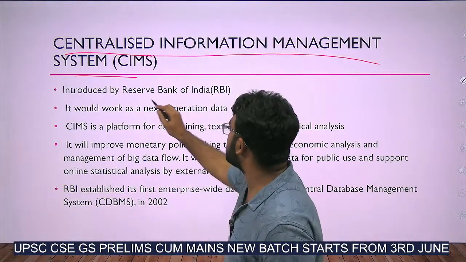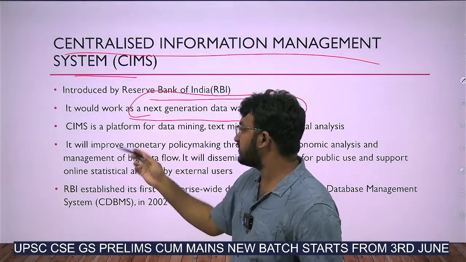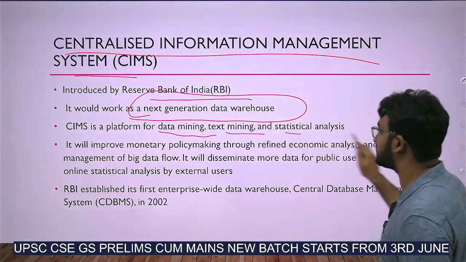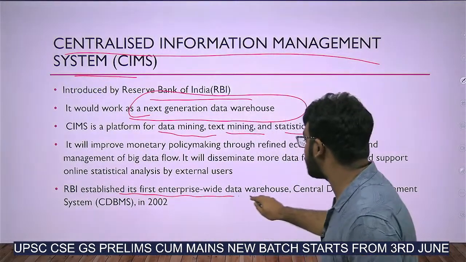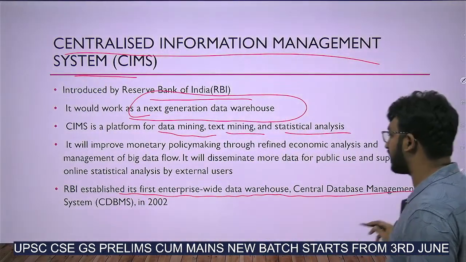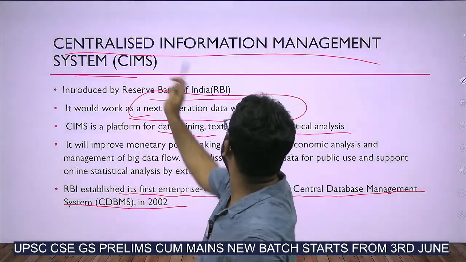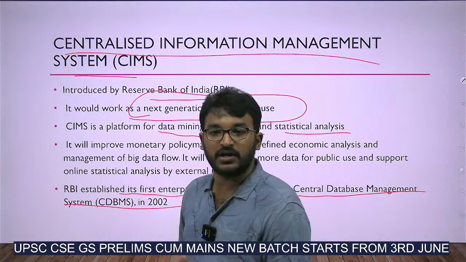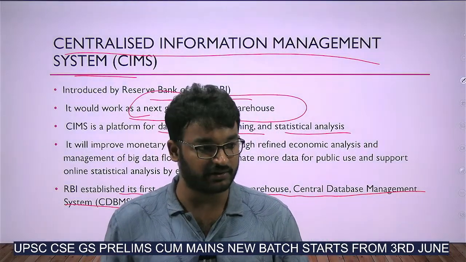This has been introduced by the RBI. It would work as a next generation data warehouse. This is a platform for data mining, text mining and statistical data analysis. Earlier, the RBI established its first enterprise-wide data warehouse, the Central Database Management System, in 2002, and recently it has changed to the Centralized Information Management System, because now there are new inventions like big data, artificial intelligence, machine learning and all.